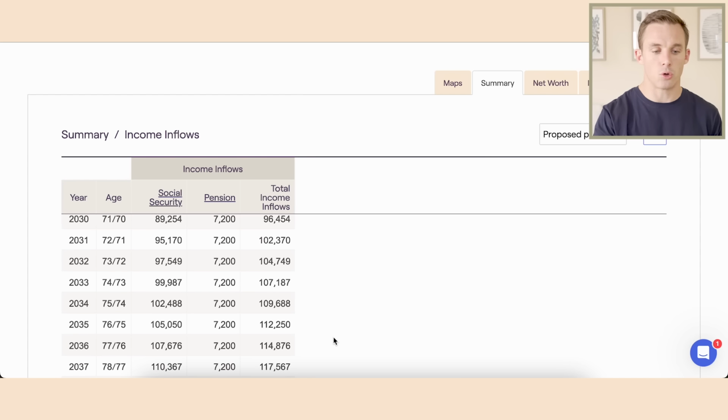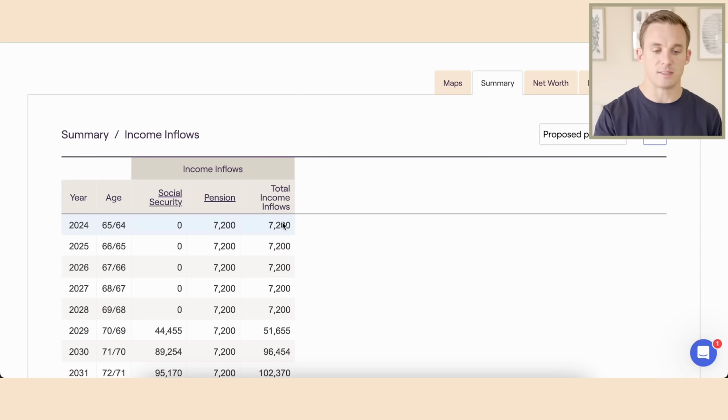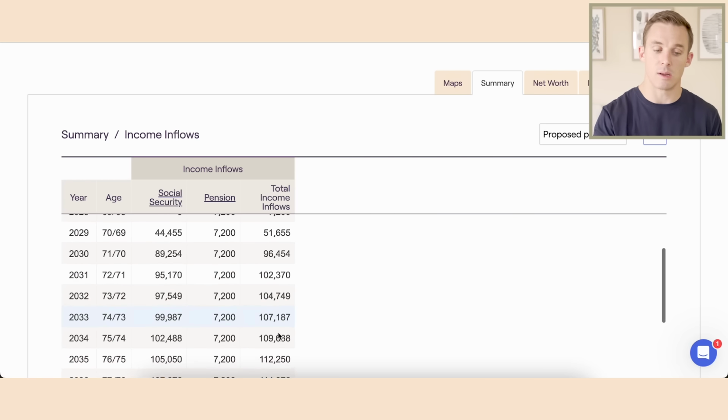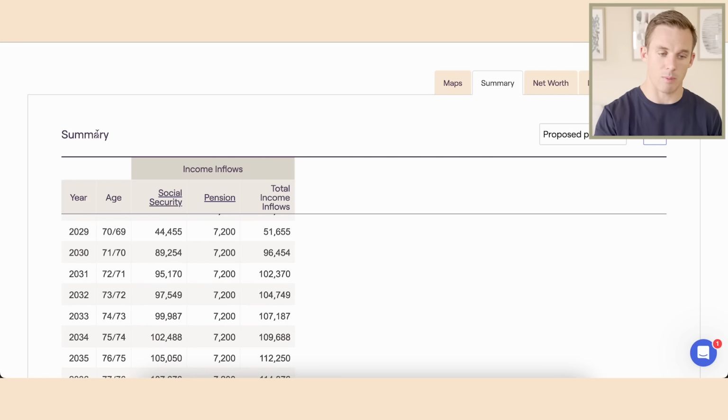So as we go back to their total income, what this is showing is here's those total income flows as we add up pension and Social Security each and every year throughout their retirement. What we always want to compare that to, of course, isn't just what income do they have coming in, it's what are their goals. In other words, what are their expenses? What is it going to cost to do what they want to do, to have their monthly expenses paid, to have a new car paid for, to have medical expenses paid for?